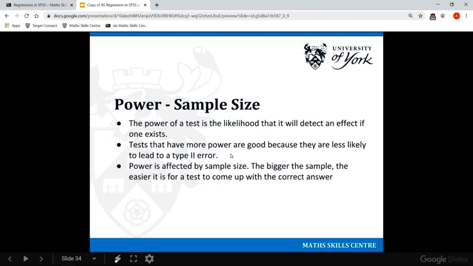So we would conclude someone's previous grade wouldn't predict whether they pass or fail this exam, when actually in reality it does. Now, power of a test is really strongly affected by sample size, and the bigger the sample, the easier it is for a test to come up with the correct answer. Correct answer as in not making a type 1 or type 2 error.